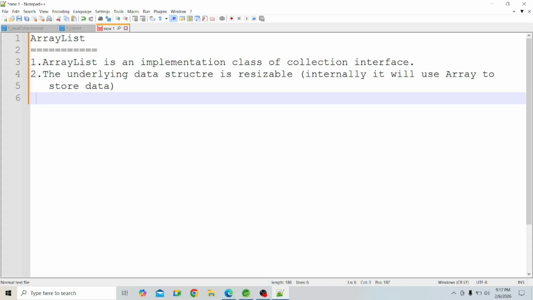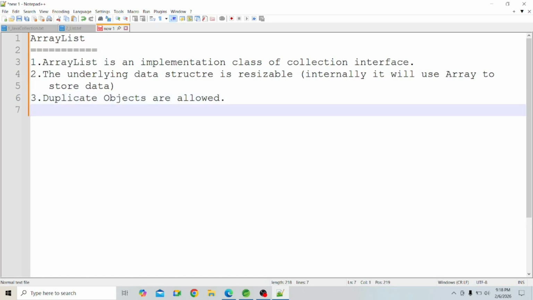Let's see the third point: duplicate objects are allowed inside the ArrayList. One by one we will see, first the theoretical part, then the implementation also.